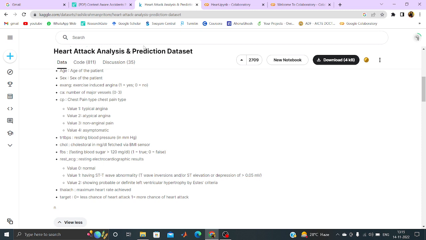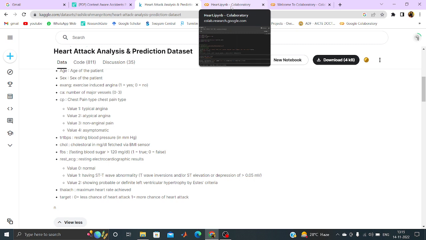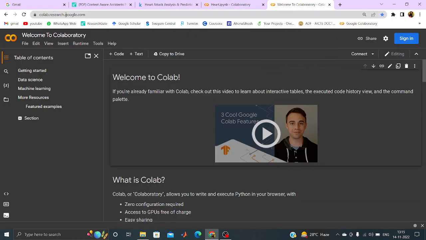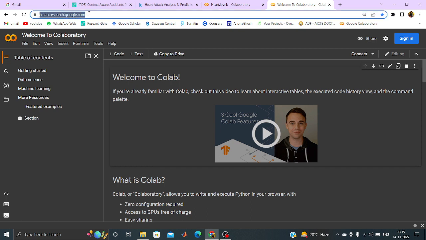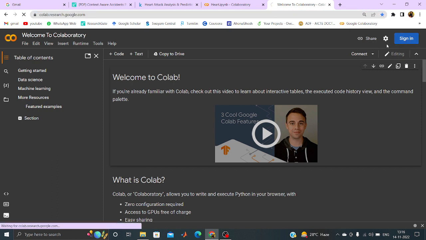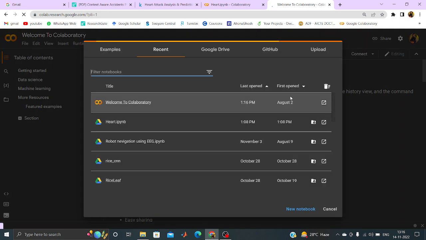Now how can I run a code for that? I'll be showing an example of the simplest SVM, that is the support vector machine, already discussed by ma'am. For that I have considered Google Colaboratory, for which you have to go to colab.research.google.com. It is called Google Colab in short, and you have to sign in to your Google account, whatever Gmail account you have.